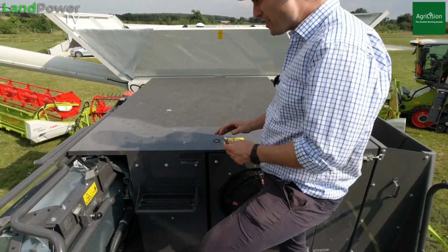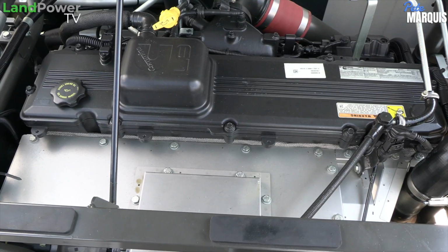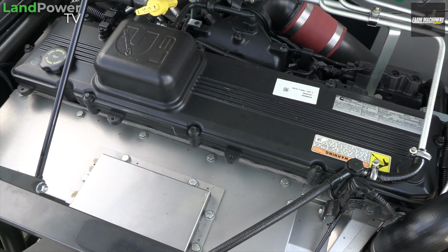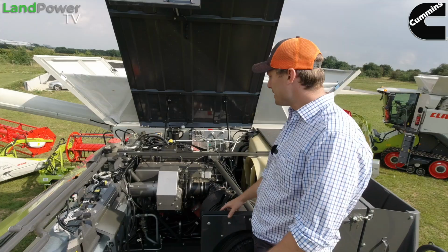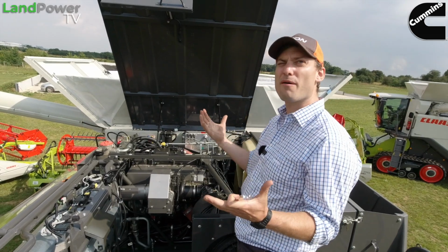As for engine-wise, we have a new engine manufacturer for this year. We have Cummins for the first time in this size of machine. Cummins isn't new to us at Claas. We've actually had it in the Avera for a few years. The engine block itself, we either have a 9-liter engine or a 6.7 liter engine power unit for these machines. Nice, good lump. And also how it fits in our picture.